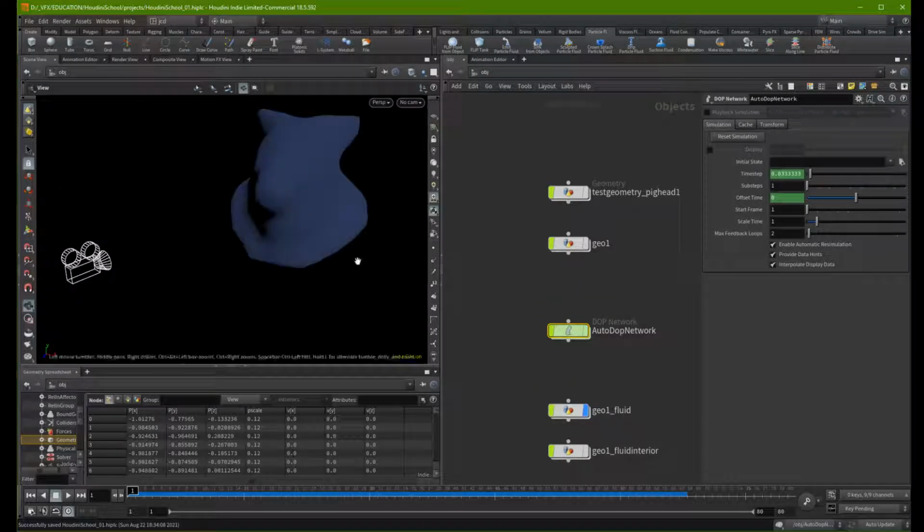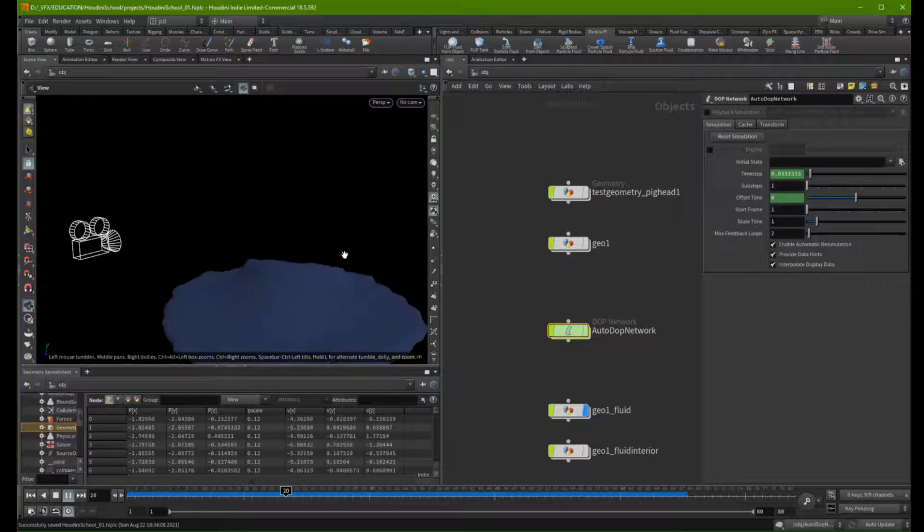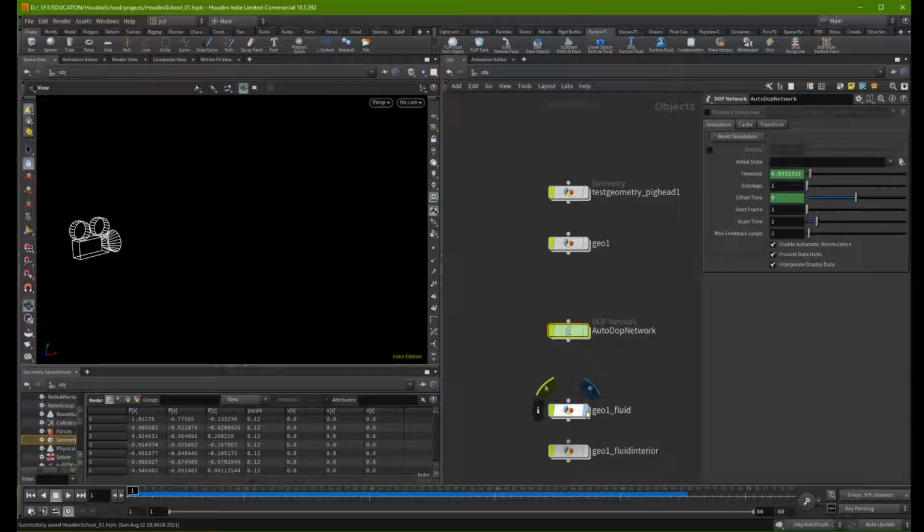I'm going to turn this off and turn on the fluid mesh here. So you see, we don't get any of those colors in the fluid mesh right now. It's just an even blue. There's probably a couple ways to do it, but the way I'm going to show you is the first way I could think of and make work.